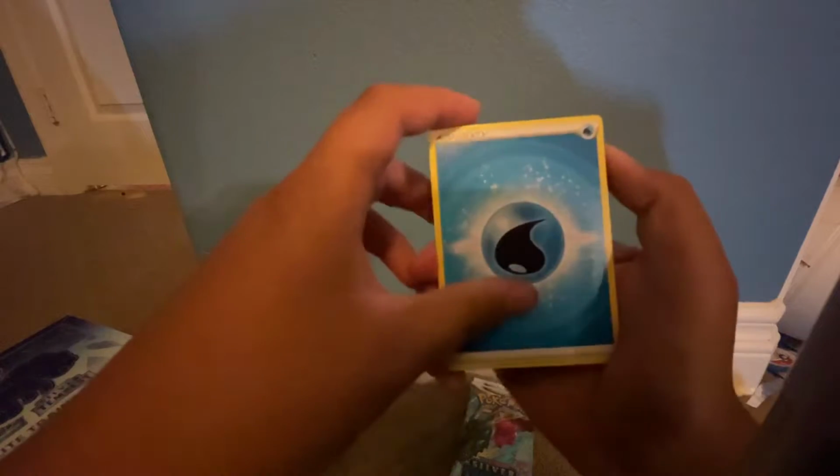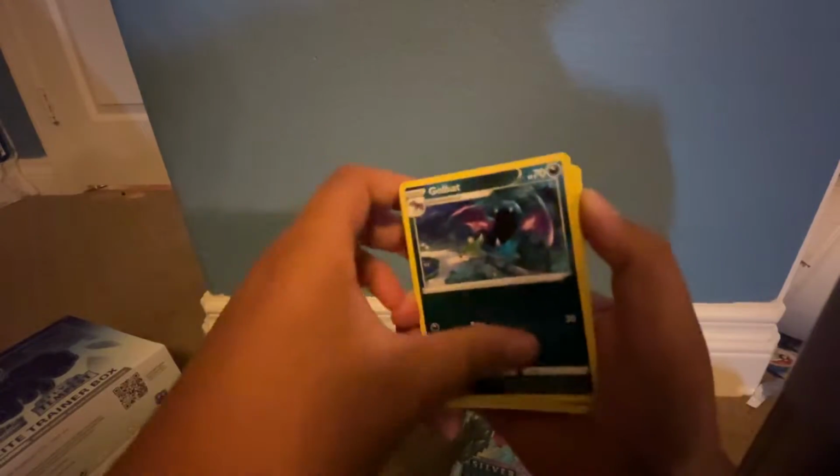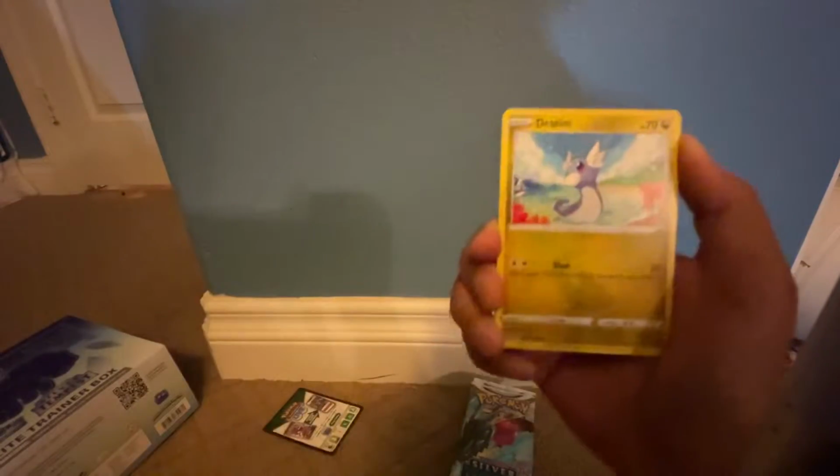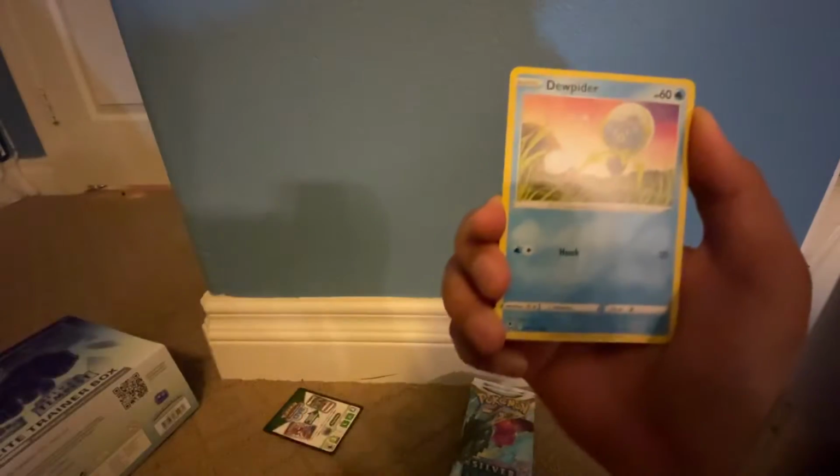Is anything good for your boards out of the set? We got Chinchou, Meditite, Dewpider, Finneon, Reverse Holo, and an Unown V. First hit of the day. Nice job. Nice little V there. Not gonna complain. I ain't complaining.